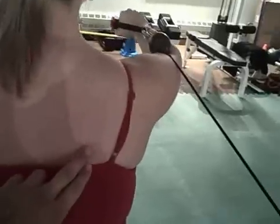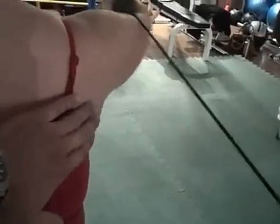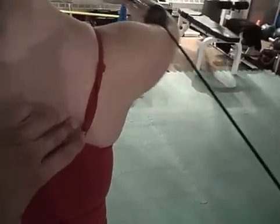Now I'm going to put my fingers right on her scapular border, and as she pushes out, the scapula should wrap around the thoracic cage, and as she comes back, it should stabilize against the thoracic cage, not come back into adduction. So she pushes out and goes into slight abduction. She comes back into slight adduction, but not bringing the scapula back towards the spine. She maintains scapular stability through the entire motion.